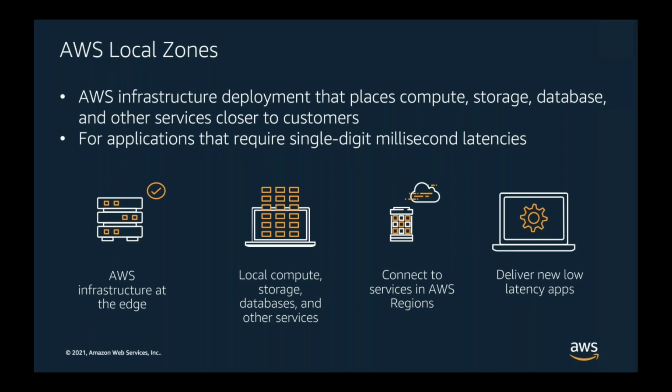So if you think about being able to run compute loads, store data, and run databases at the edge, with services that you need close to a large population, or if you need to put that specifically within an IT center, local zones is really great for that. If you want to run an application that needs single-digit millisecond latency, that runs as close to the end users as possible, local zones is an ideal use case for that.